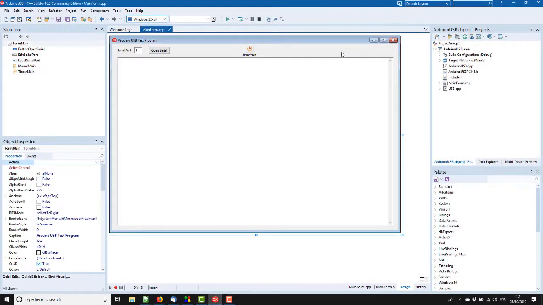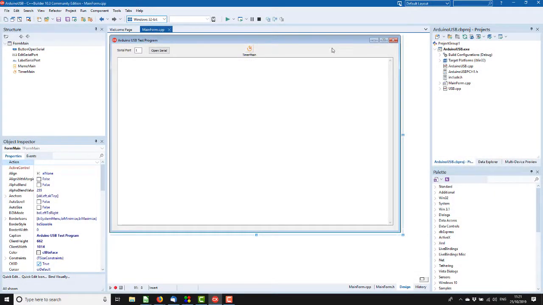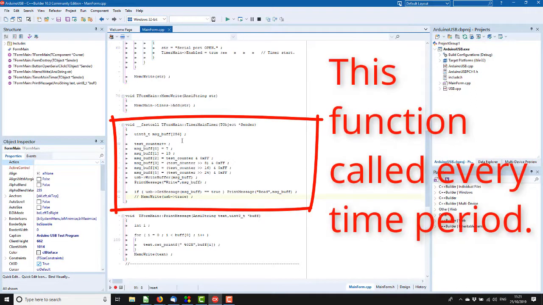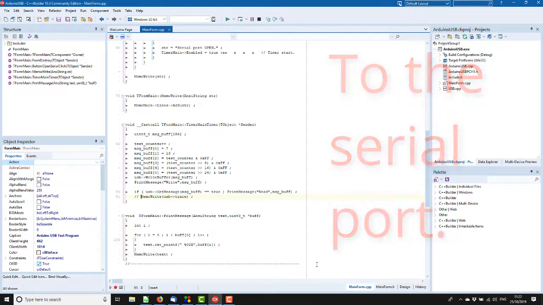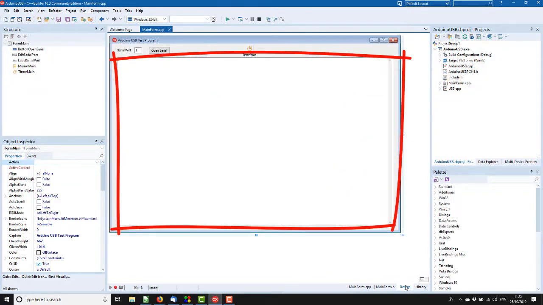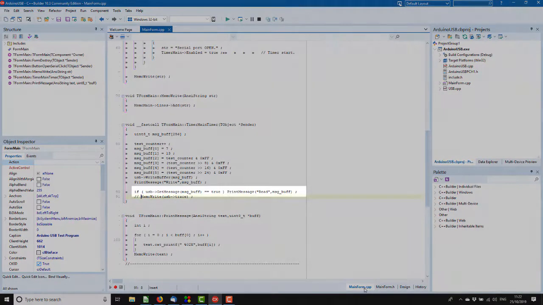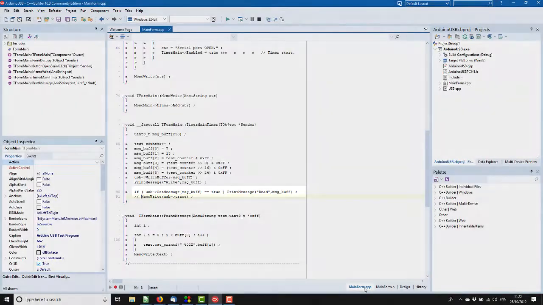We've got a timer here which is every half second, and we can quickly look at the code for these. So here's the timer. It just assembles a message and writes it and prints it. I forgot to say, down at the bottom here, this big white area is what they call a memo, which is just an area for writing text to. And then it calls USB get message. The USB class basically talks to the serial port that the FTDI is connected to. So yeah, here it gets a message and prints it if there's a message to get. That's the timer.